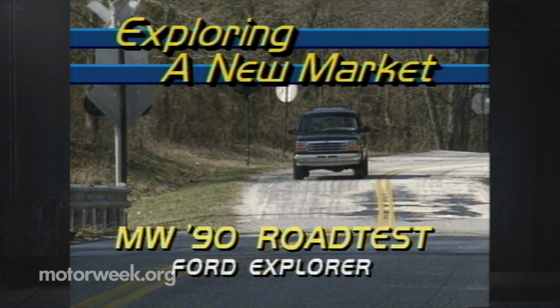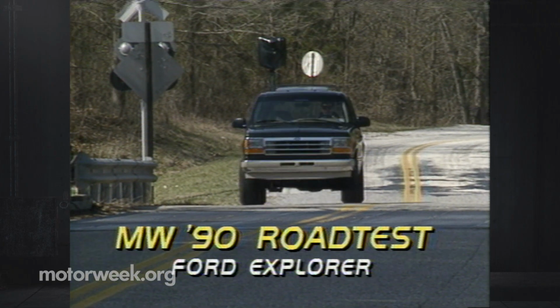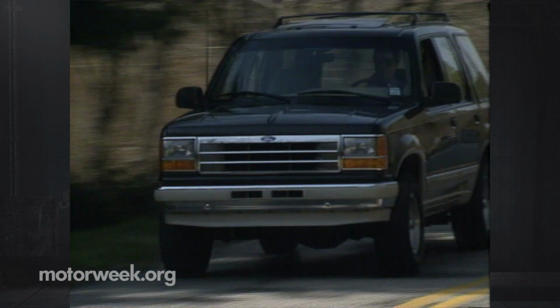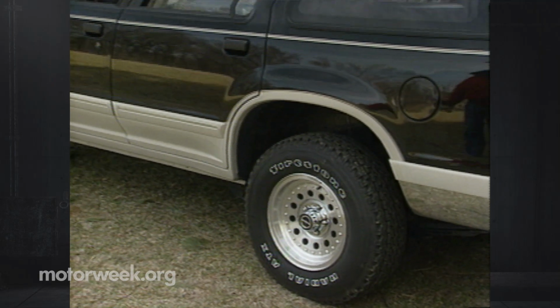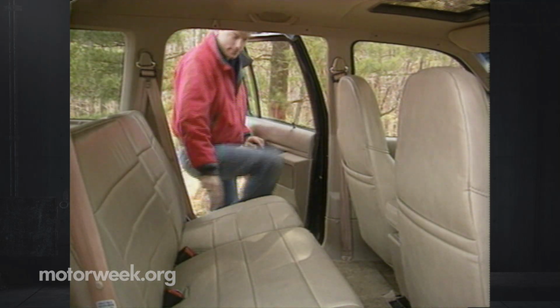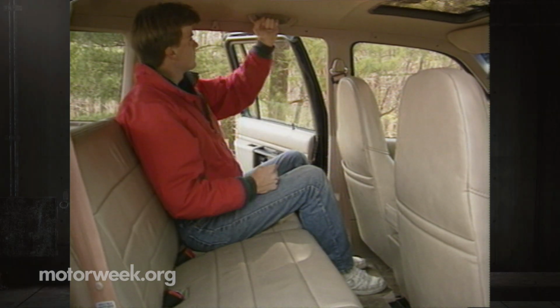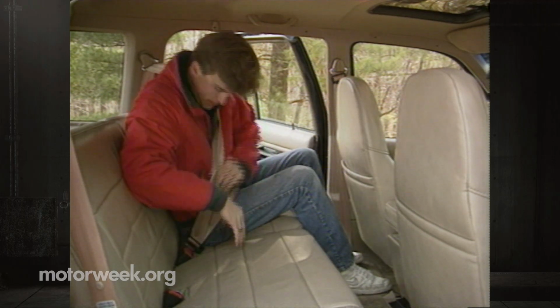It starts with a long 111.9-inch wheelbase. That's 17.9 inches longer than the old Bronco 2 wheelbase and nearly 10 inches longer than the current Jeep Cherokee. While that long wheelbase should help quell the rollover fears often associated with short sport utility vehicles, the real advantage is interior room. There's an inch more legroom here than in the Jeep Cherokee, an inch more headroom, and 2.3 inches more shoulder room.